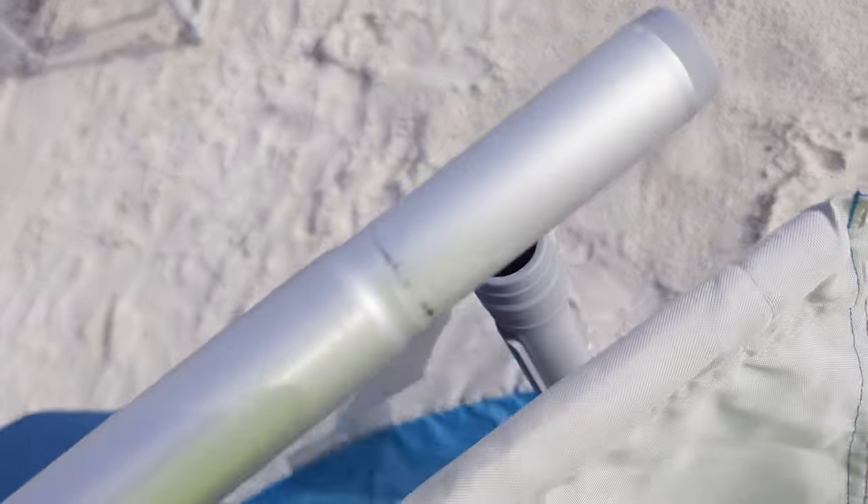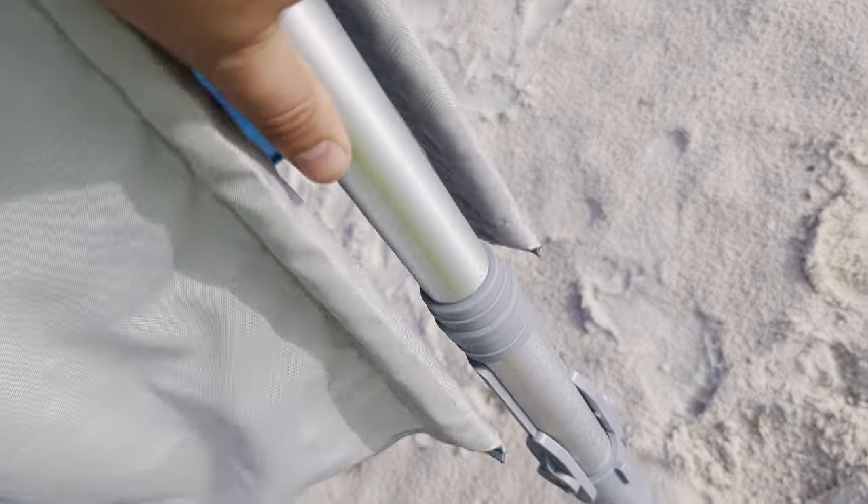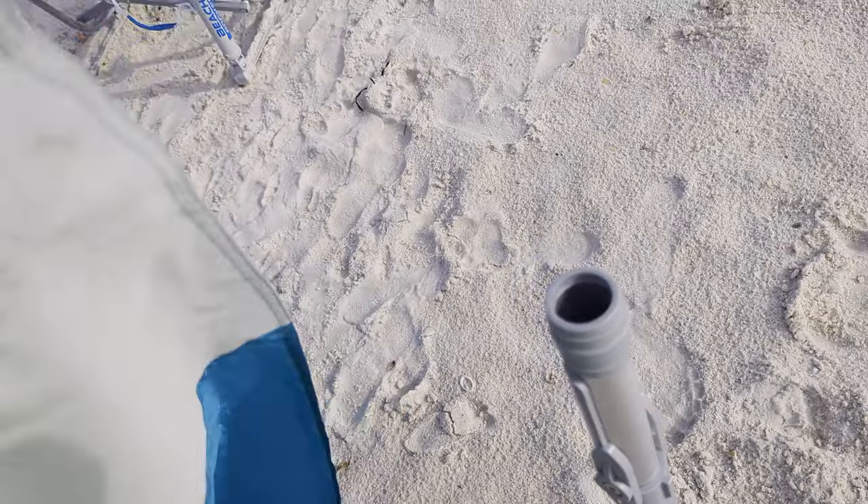On the new one it just slides down into itself — there is no locking mechanism like on Gen 1, but no big deal, it works just fine. A key note is your T-handle, which pops up and you auger it down. I've had this happen on two Soul Bellos and on Tommy Bahamas before: the little bolt that goes through and the receiver part — the female end that keeps the T-handle on — may come loose. So before you go to the beach with your new Soul Bello, pull it out and make sure that piece is tightened down because you don't want to lose that tiny thing in the sand.